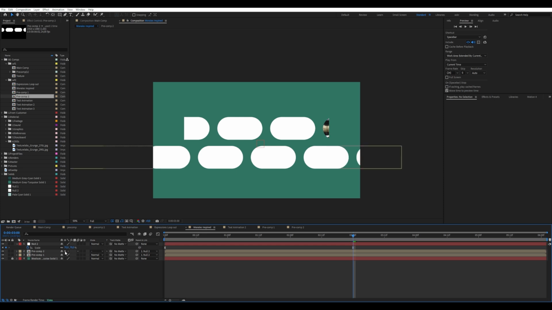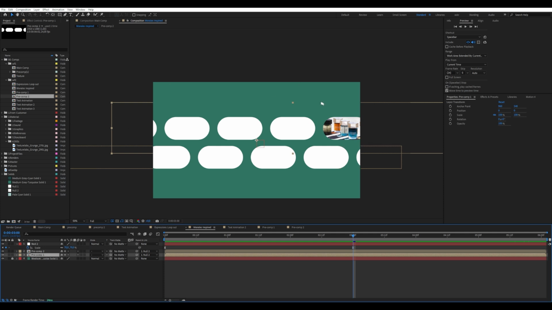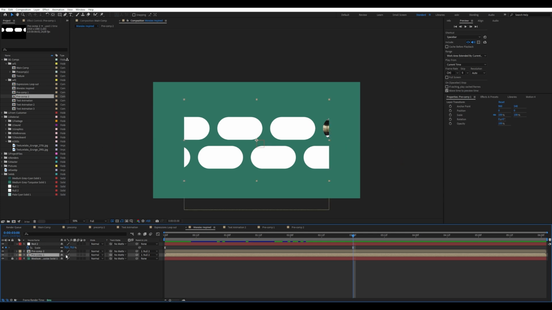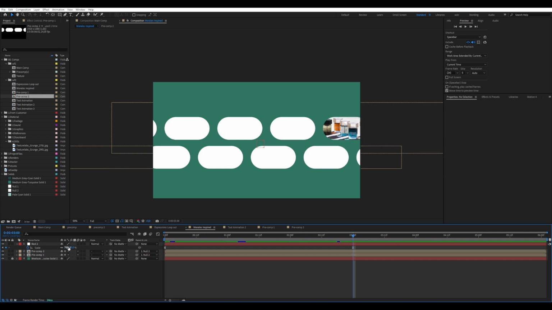So if we check this one, this is called continuous rasterization in After Effects. It's going to basically look at what's inside the precomp, and let you escape those bounds, even if the composition is only 1920 by 1080. So it's going to enable you to see much more.